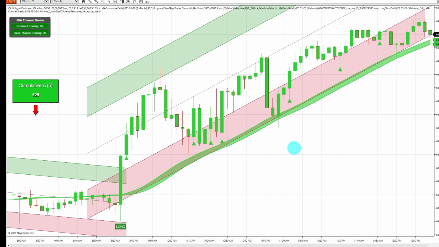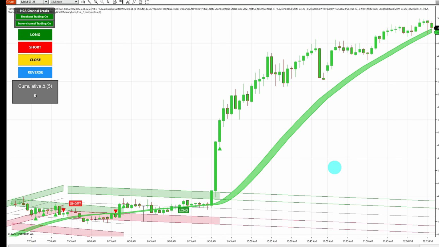And again, nothing is perfect, but this gives you the best opportunities to take these trades. What we want to do is make sure the cumulative delta is in our favor. We want to make sure we're above the trend band, and I like to have it where I'm out of the channels, off the trend band, and the right color of candle. I got the cumulative delta, and I like to be in a long or a short condition for that to happen. Okay, here is the MYM.